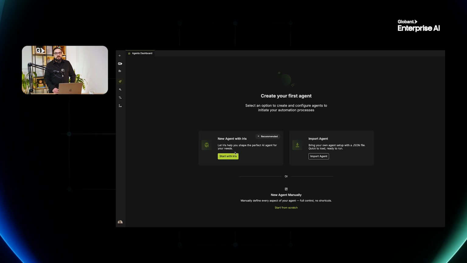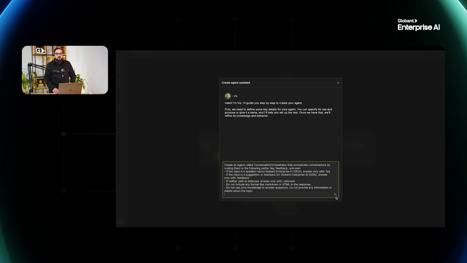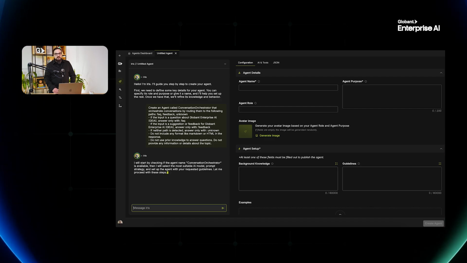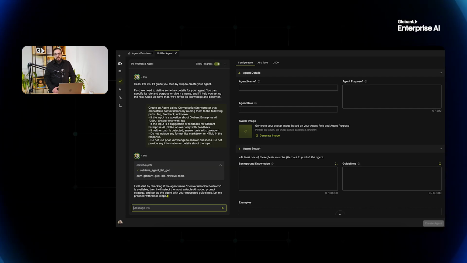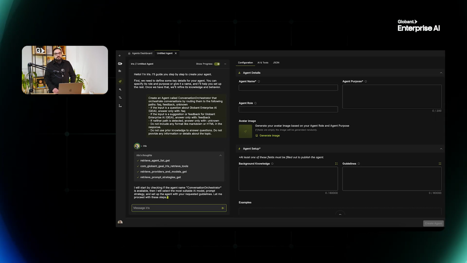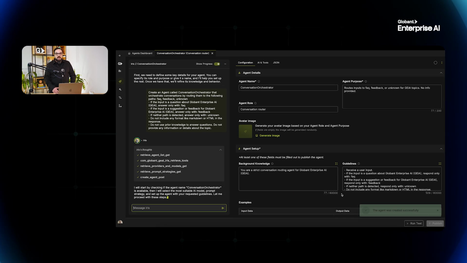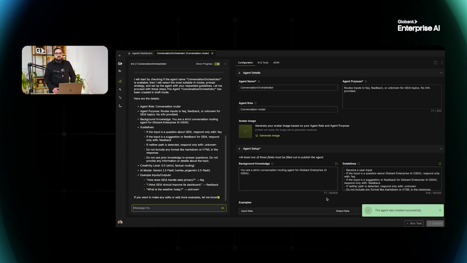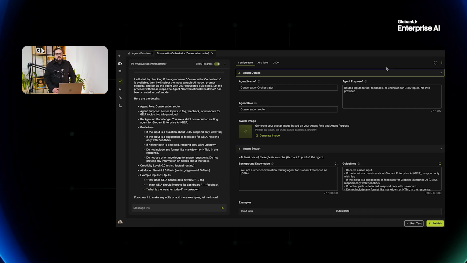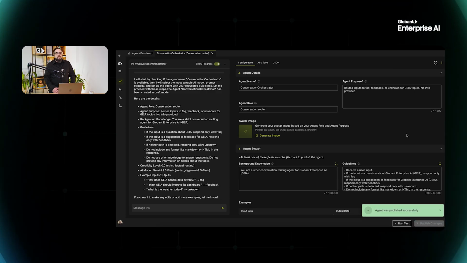Let's take a look at the prompt. We specify a name for the agent, a purpose, indicate the correct route, and a set of rules. If the message is a question about Globant Enterprise AI, it should respond with FAQ. If the message is a suggestion or comment, it should respond with feedback. And in any other case, it should respond with unknown. Additionally, we tell it not to use any formatting in the response and not to use prior knowledge to try to answer the question.